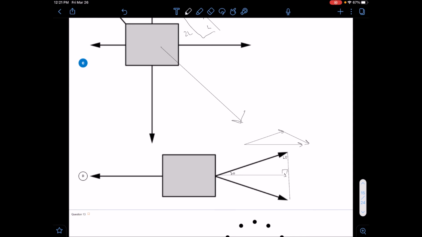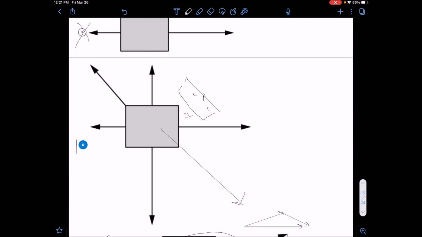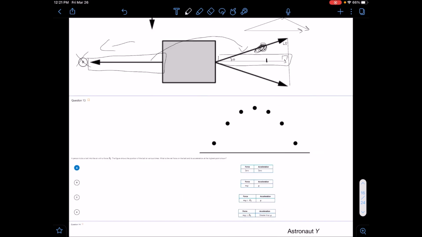So if we bring angles into this, obviously this base right here will be shorter than this length right here. And so it's not safe to assume that because that is shorter, these two are equal. This vector is equal to this vector, as you see underlined. And so because of that, the resulting force would be going to the left. Thus, this is not equal. This is why answer choice C is correct.